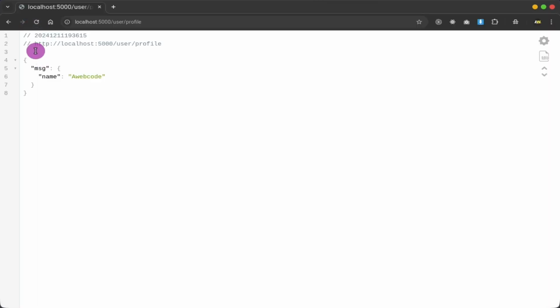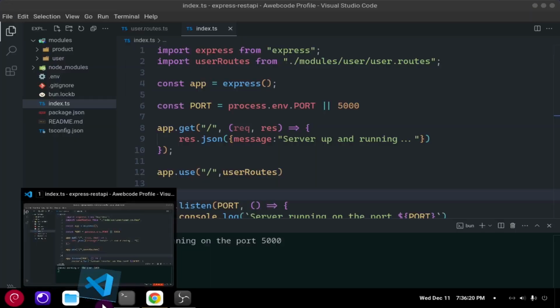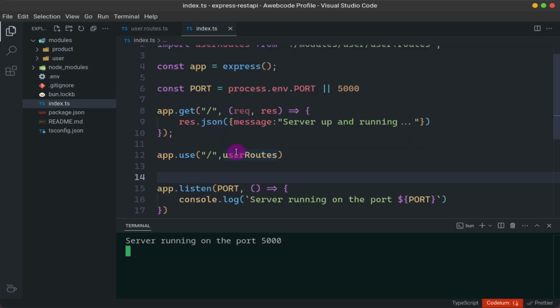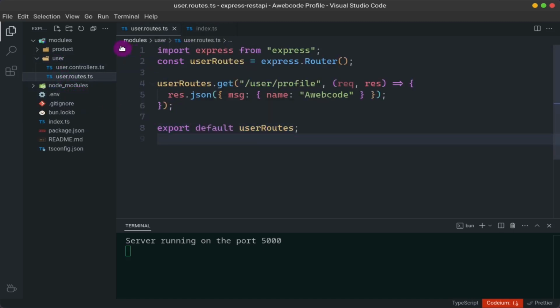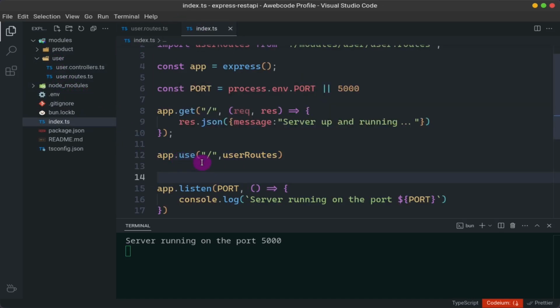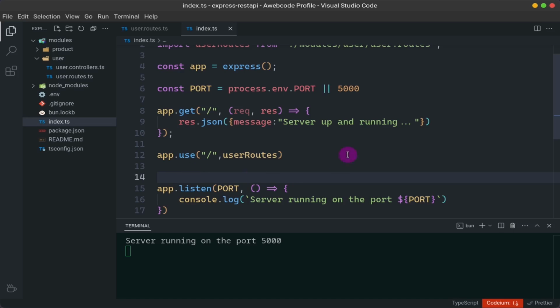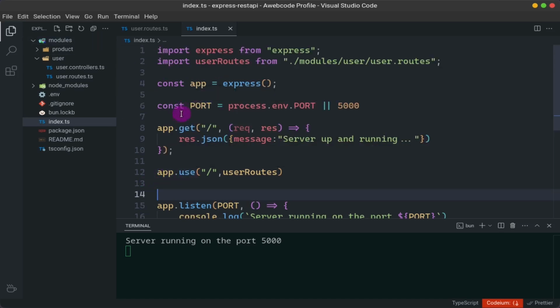Okay, wow. We have just to get our data from our user route, and this is external. This is in the external file in the module slash user routes, and we have just connected this file with app.use. That's why this use means we are using, whenever we need to use middlewares, we need to use this use method from Express.